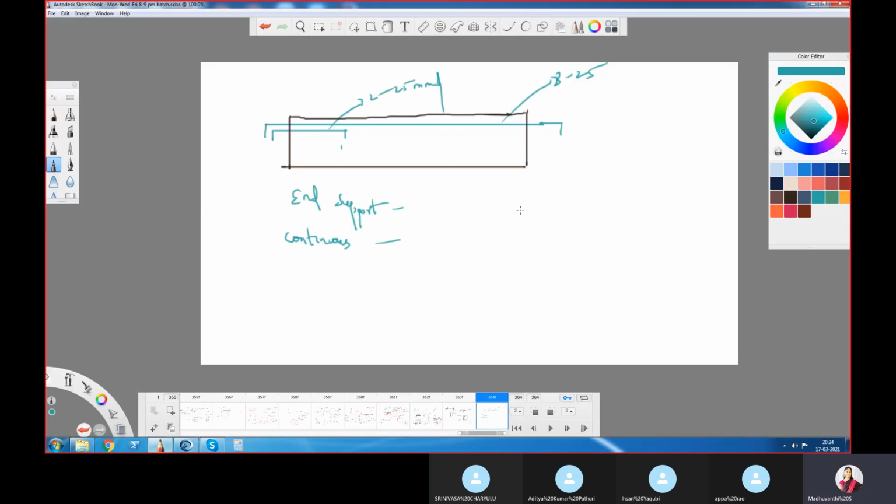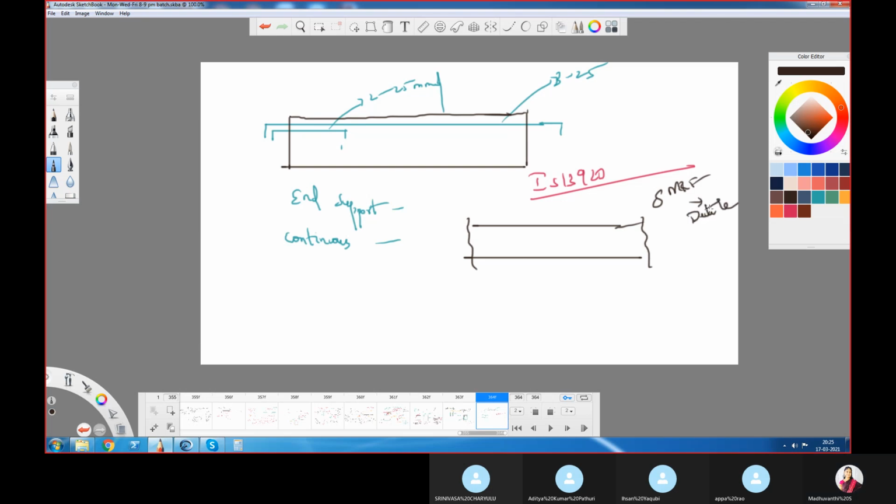For a ductile beam, the code book is IS 13920. This is the ductile code book; we would have discussed it during the seismic design. If it is SMRF, if it is ductile, then we need to give the spacing of the stirrups according to the stress zones. So the stirrup spacing will not be uniform.